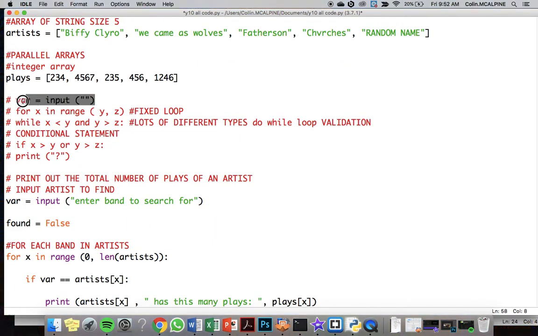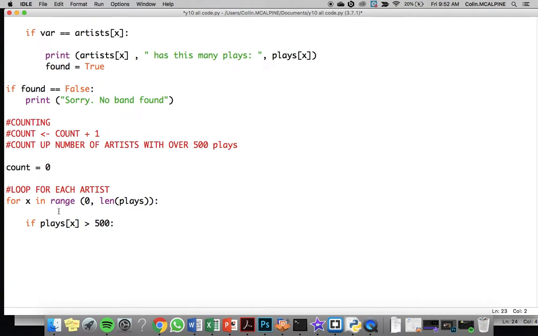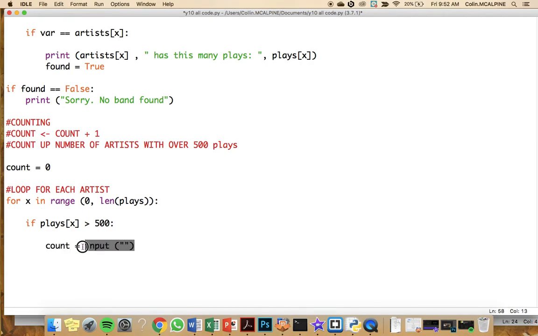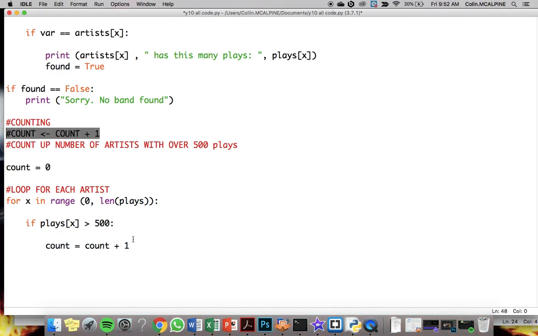So again, it's probably really stupid at this point to copy paste that one, but we will, just to show you that you can do it with that one. We want to set the count equal to the count plus 1. The way we've got the count here. So whenever you've got plus 1, we're counting up the occurrences of something.